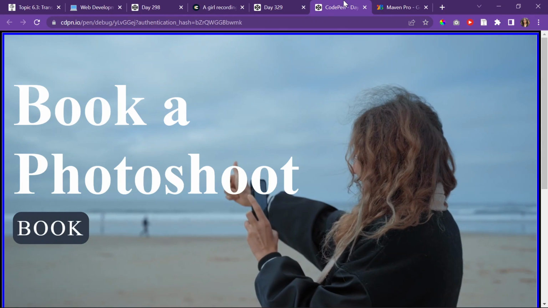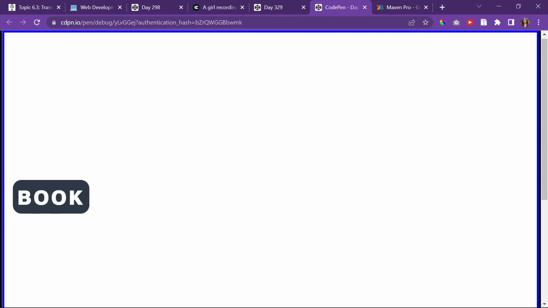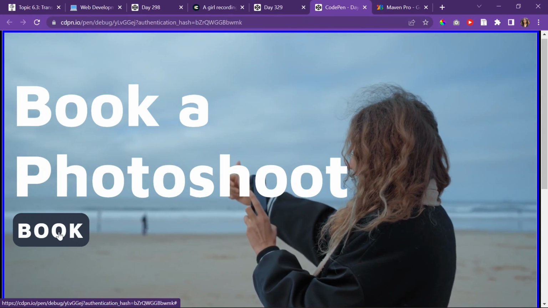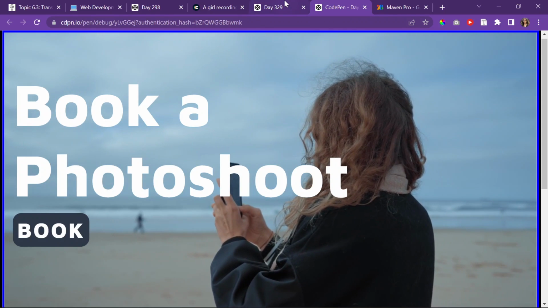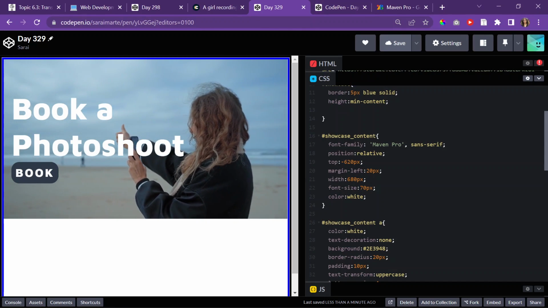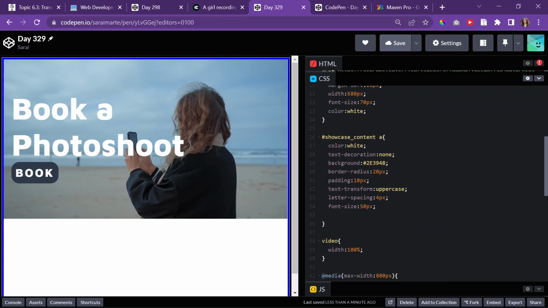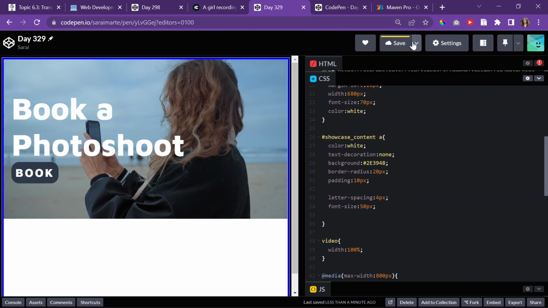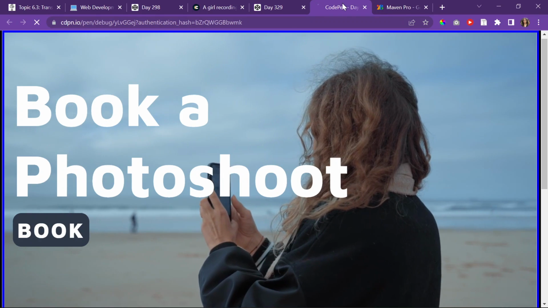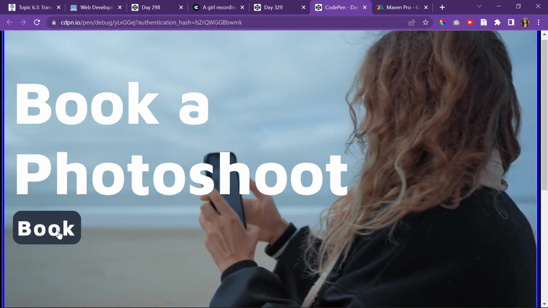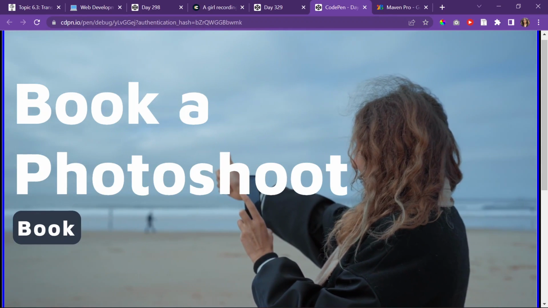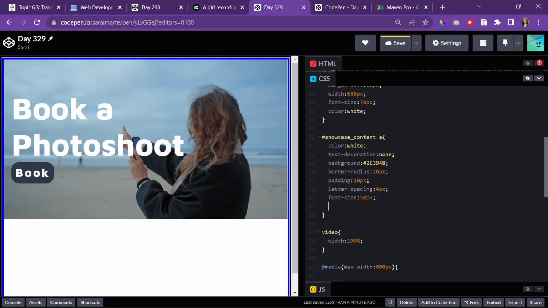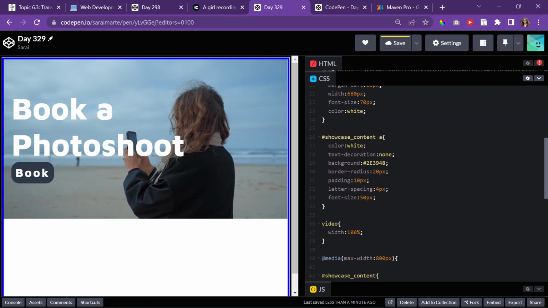Okay, much better. Oh, beautiful. Only thing is, this could probably be a little better. Maybe I want to get rid of the text-transform to uppercase, I guess. And I'll go ahead and start thinking about what happens when I hover over the button.